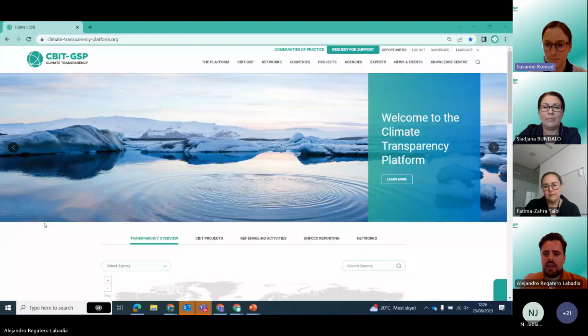Let me just share my screen so that you can see the demonstration session. And here is the homepage of the climate transparency platform that many of you, from what we have seen, are already aware of and familiar with, since you have already registered. Let me also say that it's good to have put some faces to the new registrations that we've had before in the group picture.